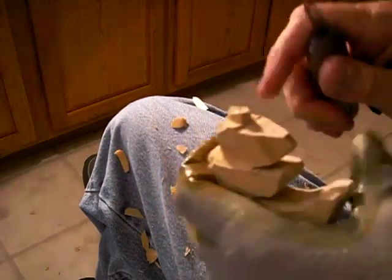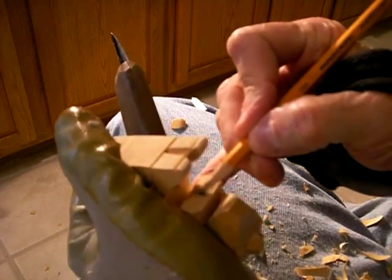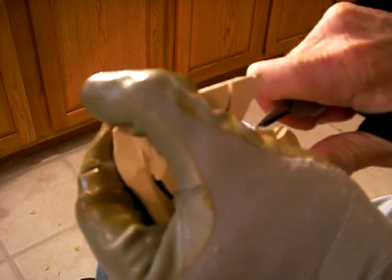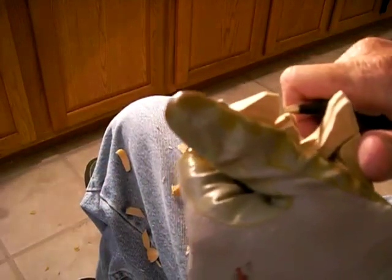Okay, let's work on our... Now also, we're going to have to take these ears, and those also are going to have to be brought down. So I'm dividing the ears up. I'm coming in between there with my knife.